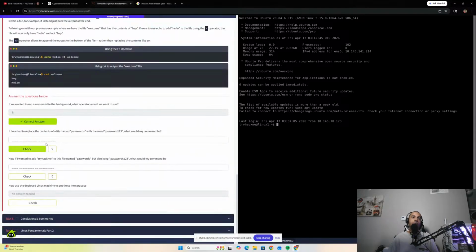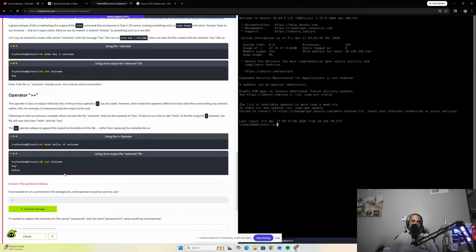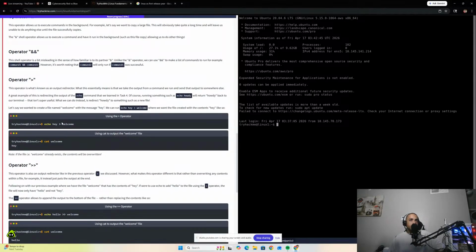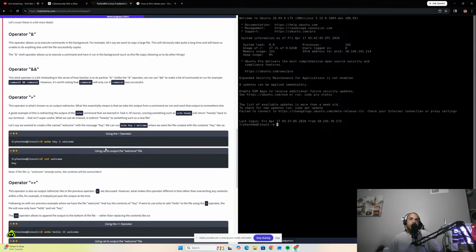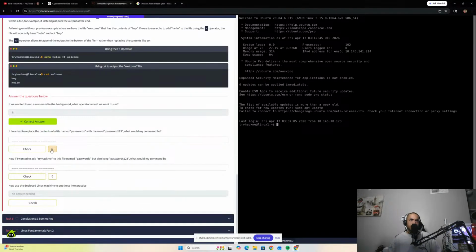Okay. If we wanted to replace the contents of a file named passwords with the word password 123, what would the command be? Hmm. Okay.